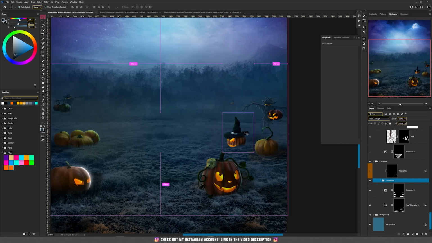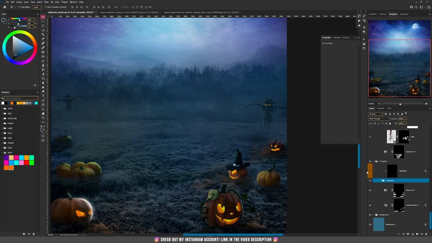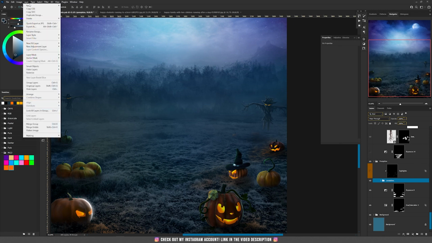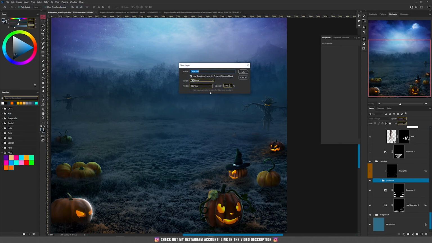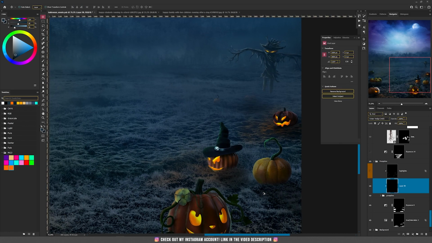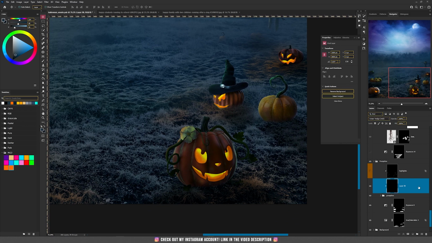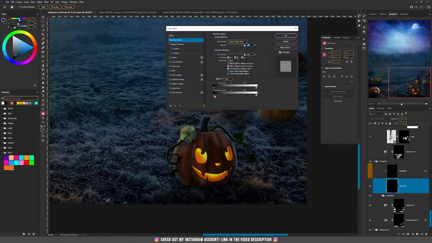All the pumpkins are in one group, and to this group I added some highlights. Let me quickly show you how to add those highlights. First of all, we are going to create a layer using the top menu. So go to new layer and here choose the mode linear dodge and fill it with black. Here we are going to use the blend if in another way. Just double click on the layer first before we start. Hold alt, drag this slider from the left to the right, and then let's move this white slider to the left, something like that, and now hold alt and drag the right slider to the right and hit OK.